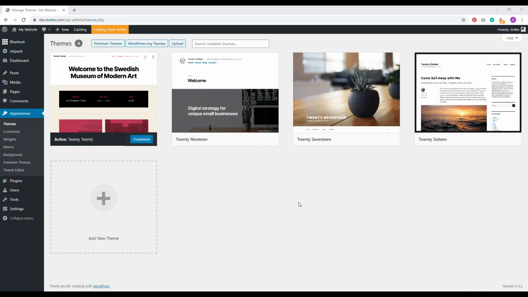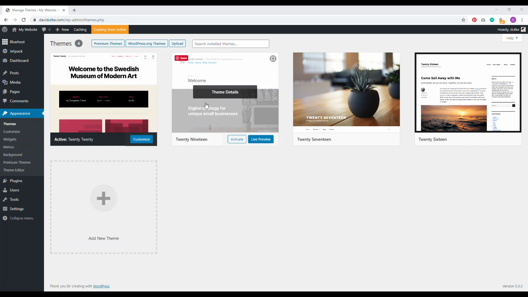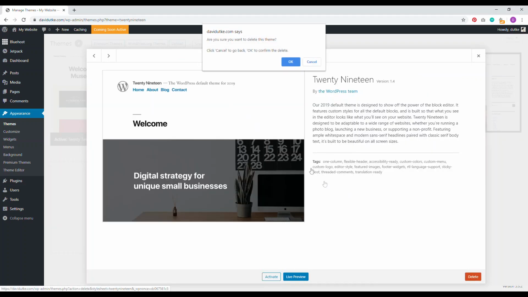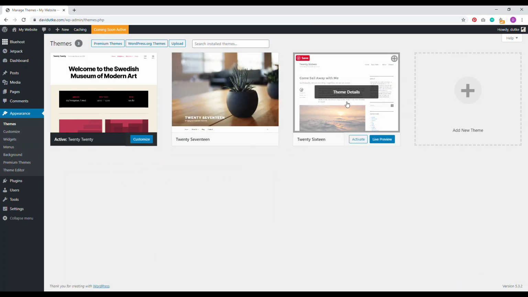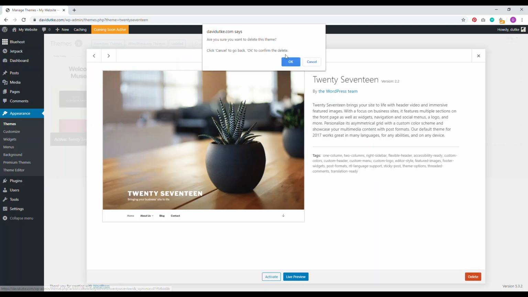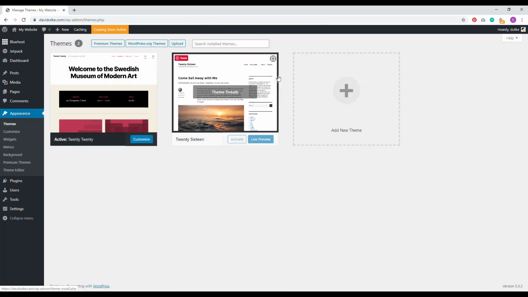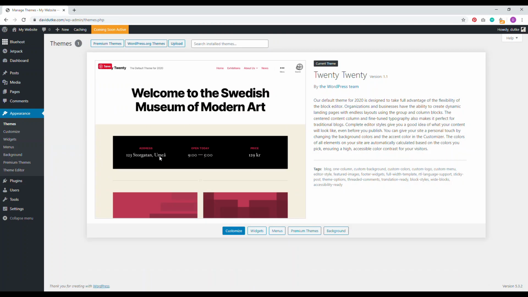Anyways, for security reasons, we want to go ahead and delete themes that we're not going to be using. So whichever theme you decide to use, which is the 2020 theme in this tutorial, you should always go ahead and delete any other theme. You don't want to have two or more themes installed, because if there's a security issue in some other theme that you happen to have installed, it makes your site vulnerable. Again, these are always worst case scenarios, but that's why you're watching this tutorial video, because you want a pro to tell you what to do. So just go ahead and delete all this stuff, and then we just want to have one theme installed. There we go.